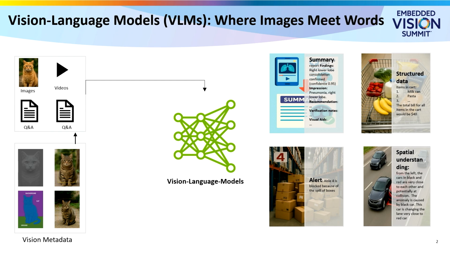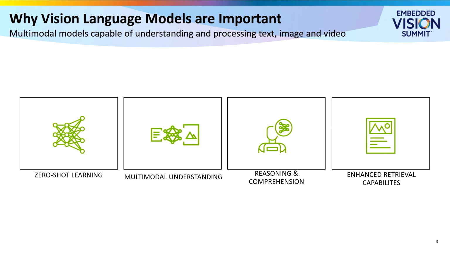In this case, I just wanted to double-tap on the last column, spatial understanding. The way it works, for example, you can see there are two cars, and car A is in the lane of car B. The VLM can explain what happened, why the car went into the lane from A to B, and whether there was any collision or near collision. That is the key point where VLMs are most useful compared to any traditional CV method we used before.